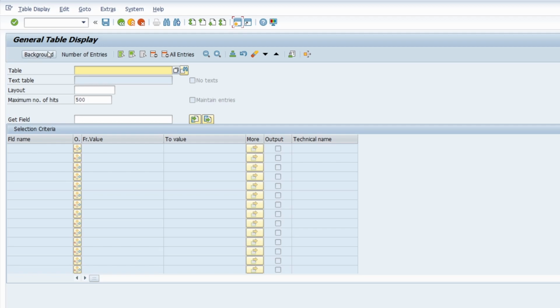Then below the title, we're seeing the application toolbar. And the application toolbar is different based on the transaction you're executing, because here the most important functions of the menu bar are available in this application toolbar. So in most cases, you have one execute or F8 button to execute your inputs. And here you have other functionalities in use.